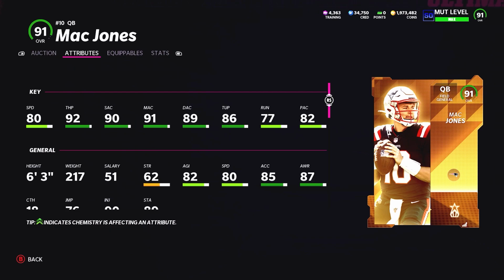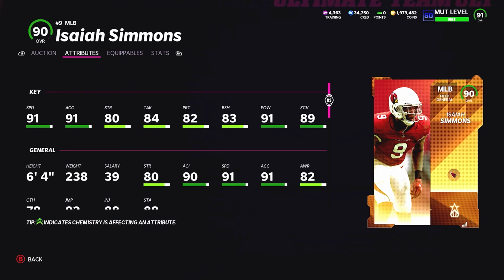And then Mac Jones, this winning card. Field General, 80 speed, does not hit the 90 awareness threshold to get Hot Route Master. They're kind of gatekeeping Dan Marino, Tom Brady, etc. So Mac Jones is basically the same as Michael Vick, but you get plus 12 speed for Michael Vick. Mac Jones is 150k, but I mean, Daniel Jones is better than Mac Jones at this point.